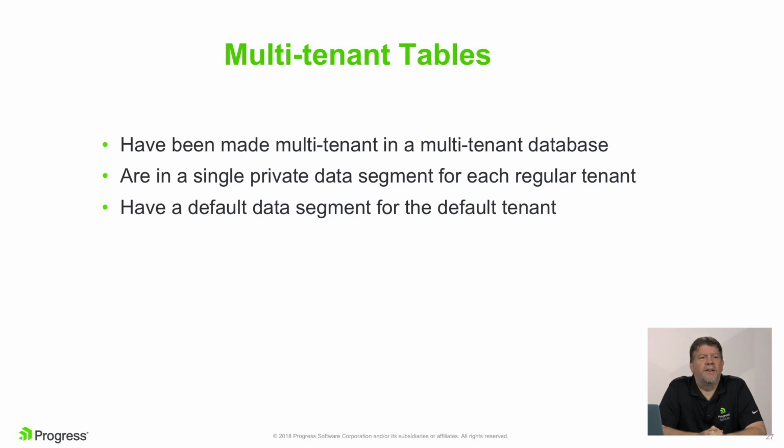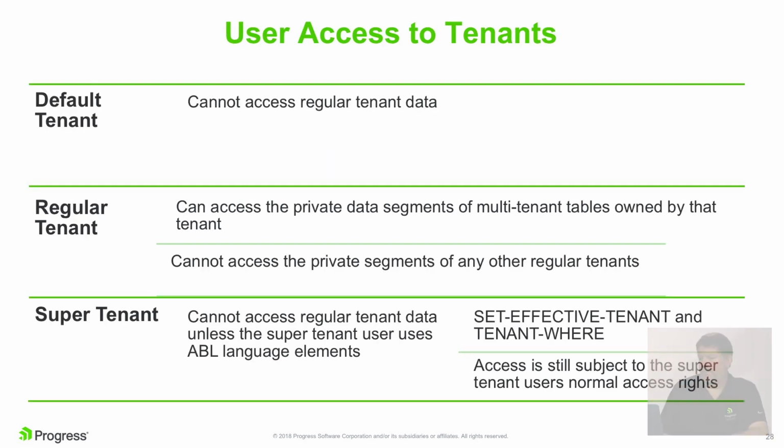For multi-tenant tables, those are tables that have been made into multi-tenant in a multi-tenant database. Because when you turn on multi-tenancy, you have to turn it on at the database level. And then once you've done that, you can start moving tables into a multi-tenant structure. So they have a number of different things. They have private data segments, and they have default data.